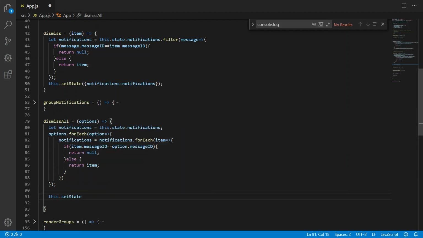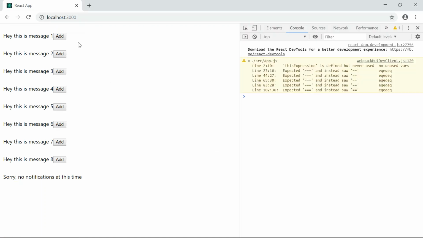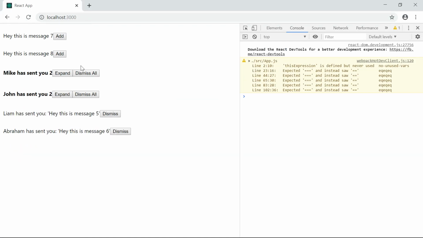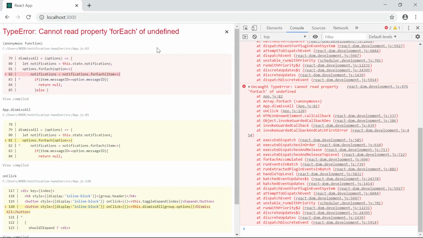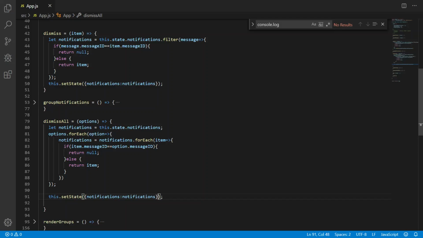But yeah, try different things when certain things don't work, or try to figure out why you went wrong. But yeah, notifications. If we do that again, we add all of them in, and we get a beautiful error. Alright, so not forEach, there's a filter method.